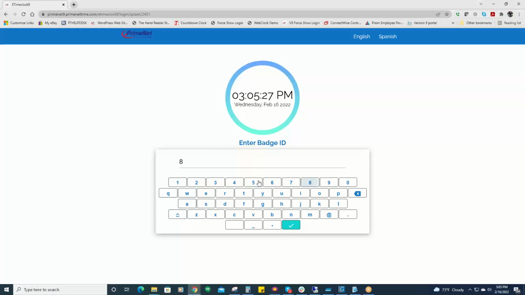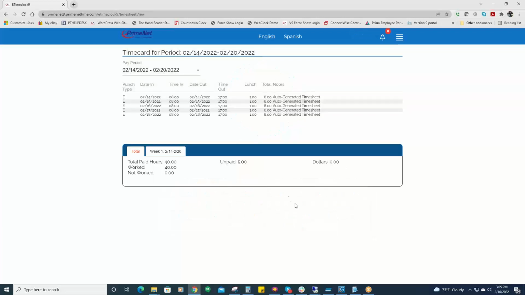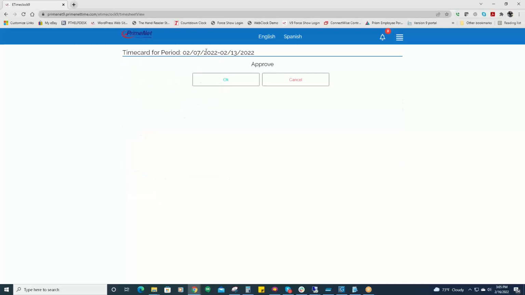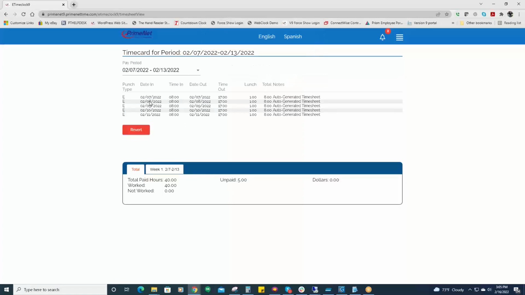And we'll put our number in. And now we're in. So I can see my timesheets here. I can click back to see prior timesheets. See if that's good. If I approve of that, I can click approve. There's a blurb up here, an attestation. I can read it. If I agree to it, then I click OK. If not, I cancel and I go to my supervisor. I'm going to click OK. My pay period is resolved successfully, and that's done.